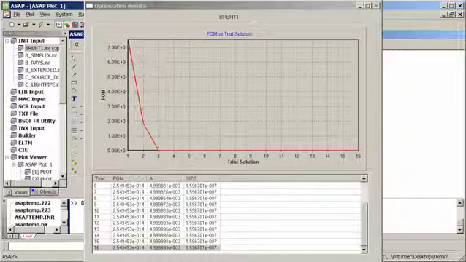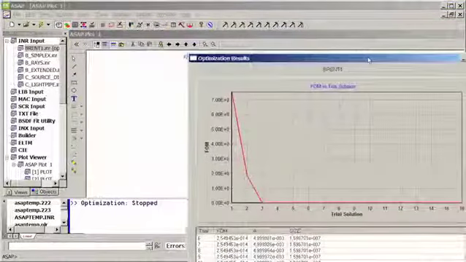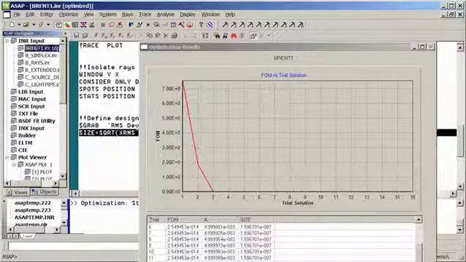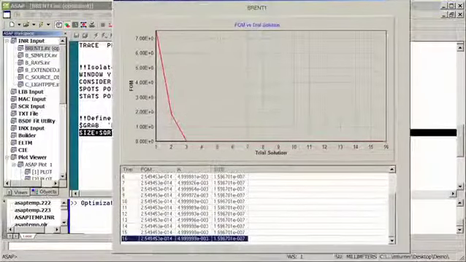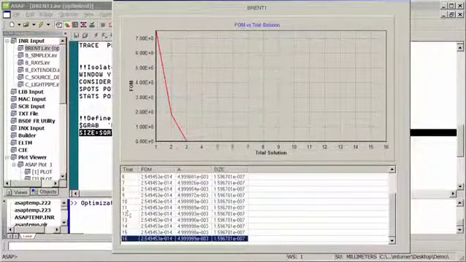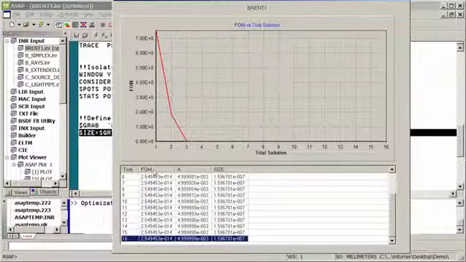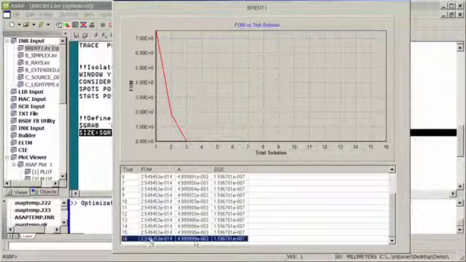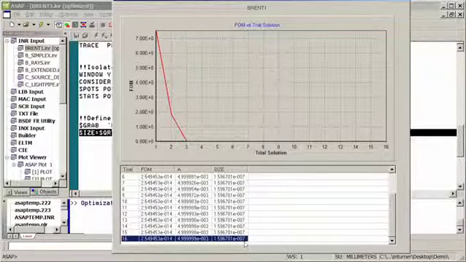As it's done at this point, it's decided that this is the optimal value. Now what I can do is choose to save this result. If I open my file back up, you'll notice that for each of my trials I have my figure of merit, the value associated with the variable at that particular time, and the value associated with my constraint. And my figure of merit is simply the sum of the squares of all of my design objectives.